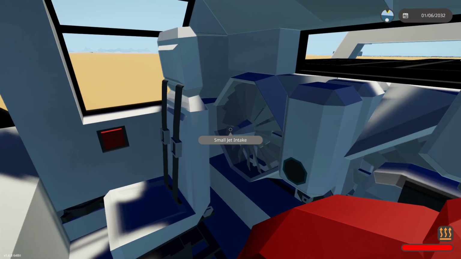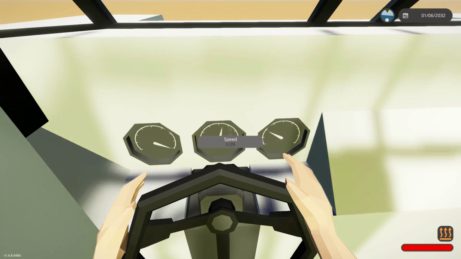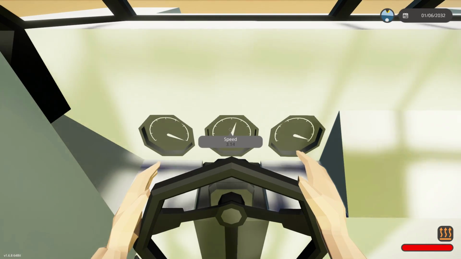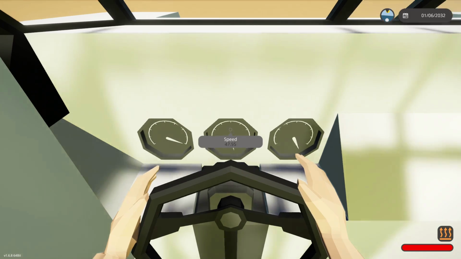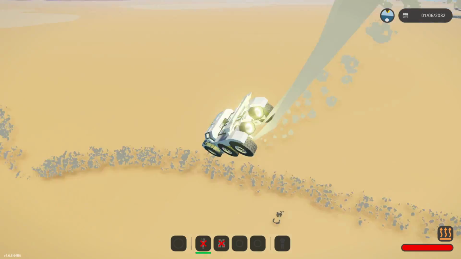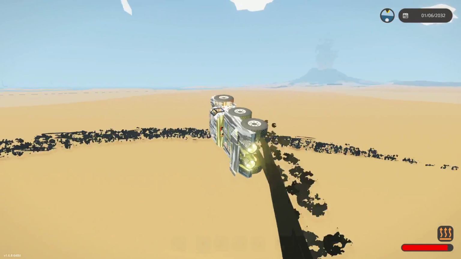It's so weird having jet engines right there behind us. That's really weird. But here we go. Are you ready? Let's see how fast we go now. Okay. 4, 5, 6. Okay, yeah, we're going 132. Oh, yikes. Oh, yikes. Okay.